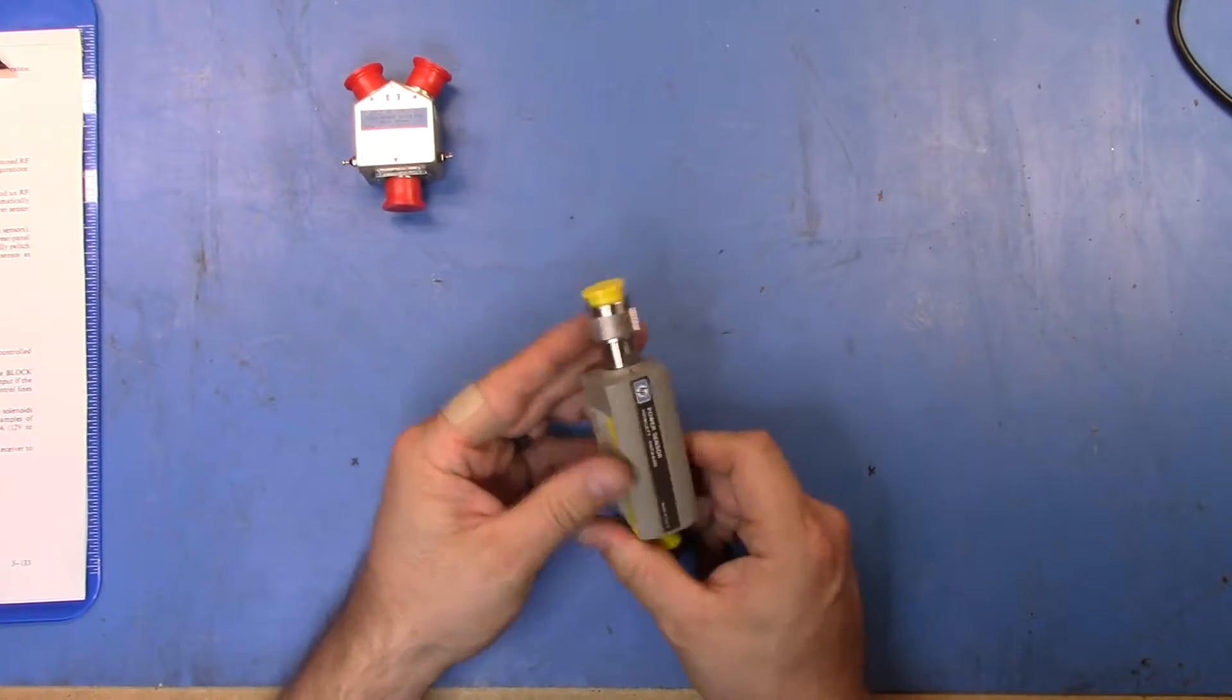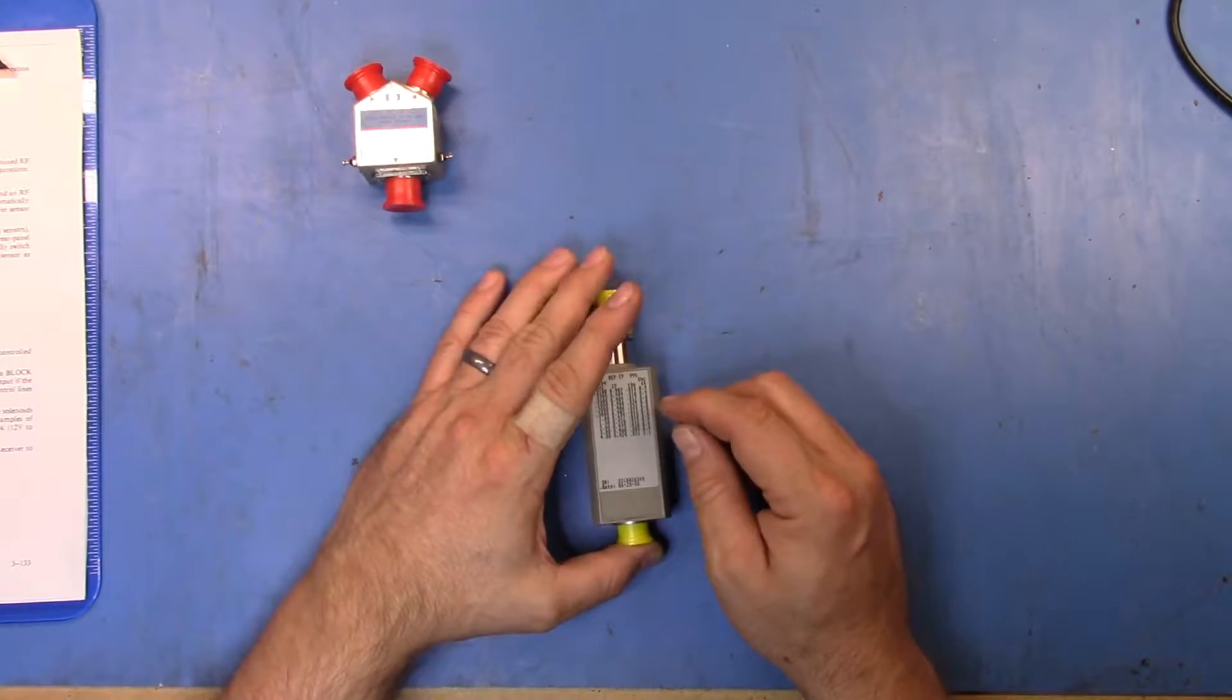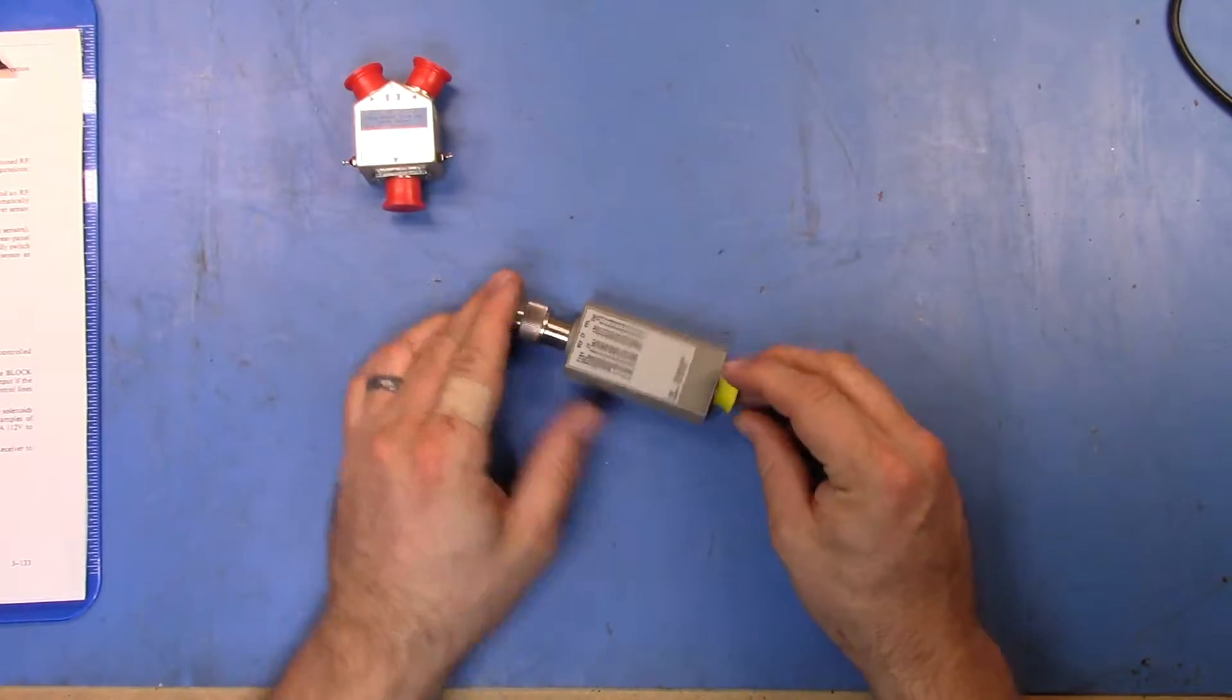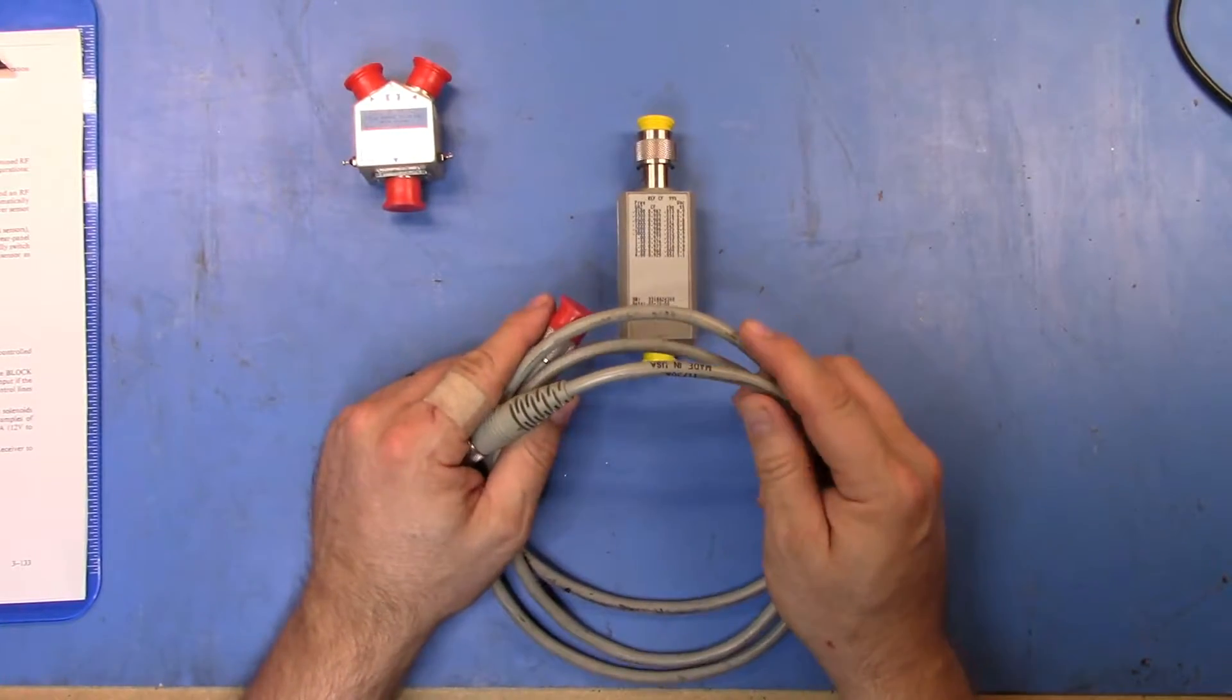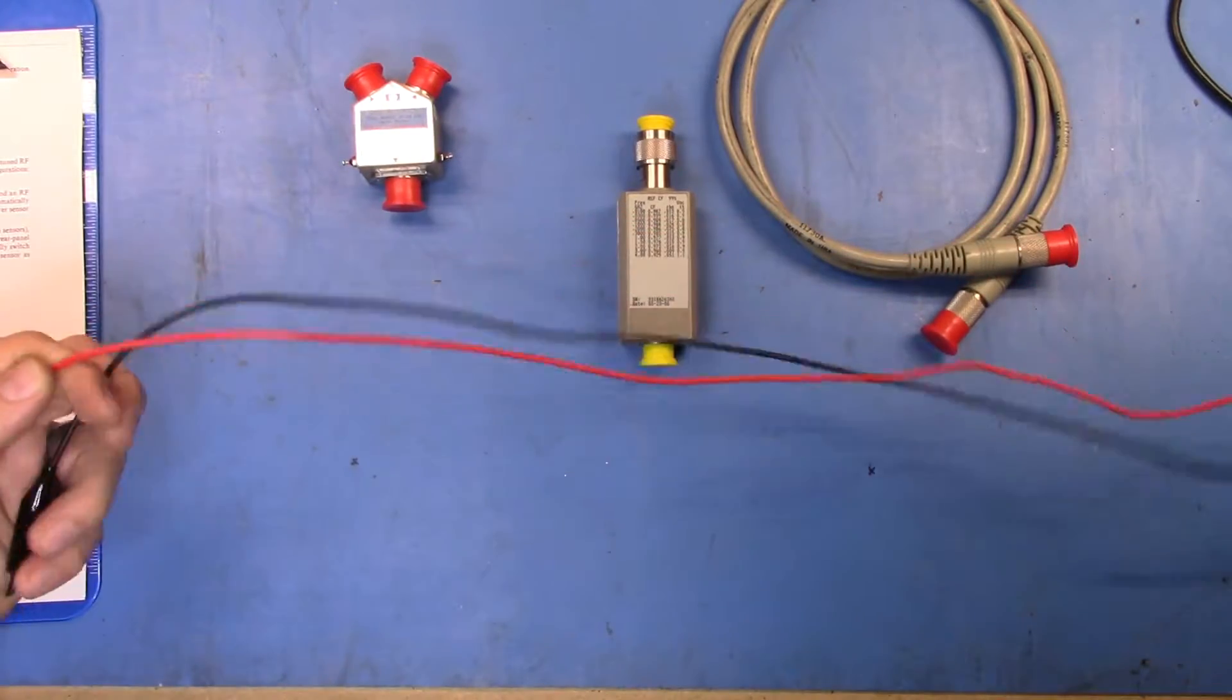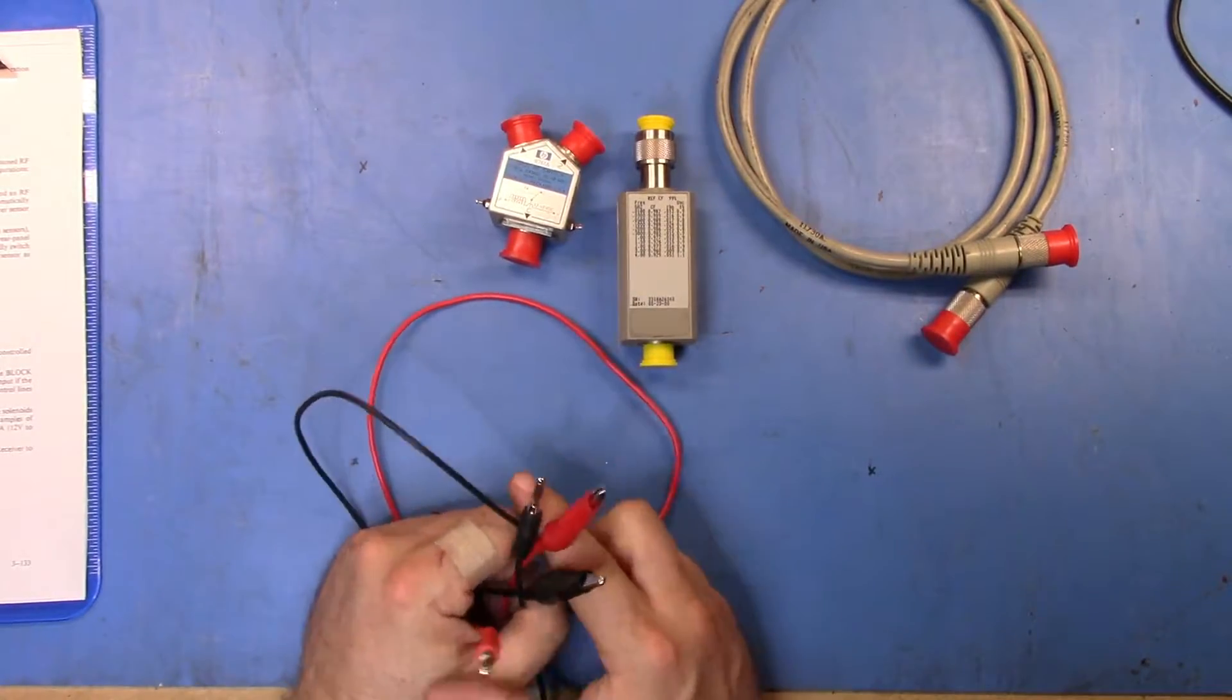The power sensor here, this is an HP 8482 power sensor and this power sensor is basically a 10 megahertz to 4 gigahertz power sensor that will travel from I believe from minus 30 to plus 20 dBm. So you need one of those. You need the power sensor cable. I think this is a Hewlett-Packard number HP 11730A. Oh and in fact it's printed right there on the cable. They come in various different lengths. I happen to have this one for my power meters. And then the final thing you need is just simply a set of wires that will plug into the back of the measuring receiver and then enable you to connect to your switch. So let's go and assemble these all together and try them out.